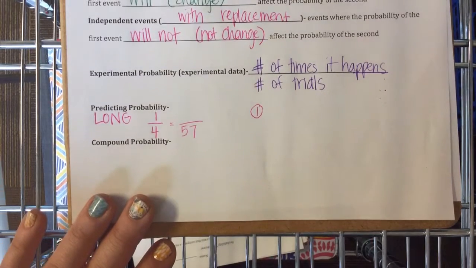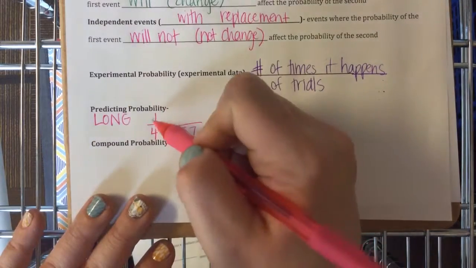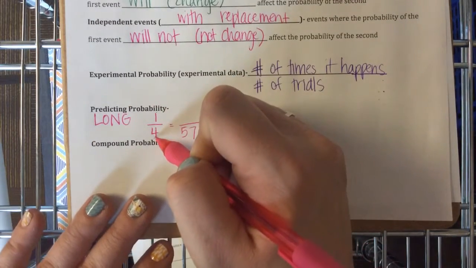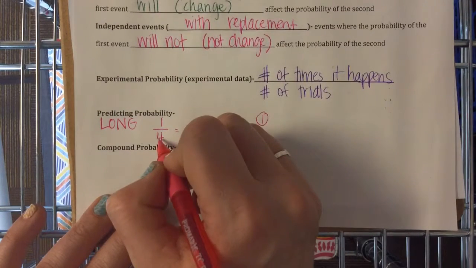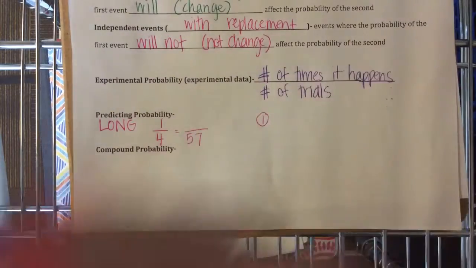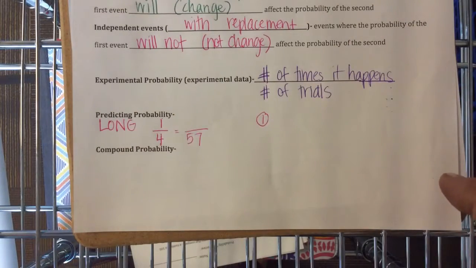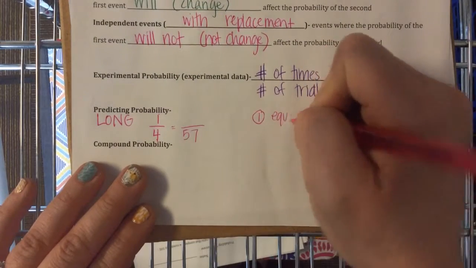Okay, so I heard 2 things. I heard Colin say it's a quarter because it's 1 out of 4, right? So Colin's probably looking at 57 divided by 4. What's a quarter? How do I take 57 and equally break it into 4 groups? Right? So you could look for equivalent ratios.